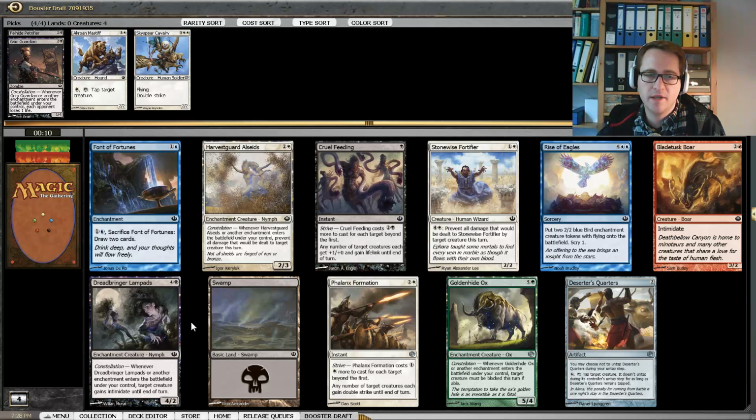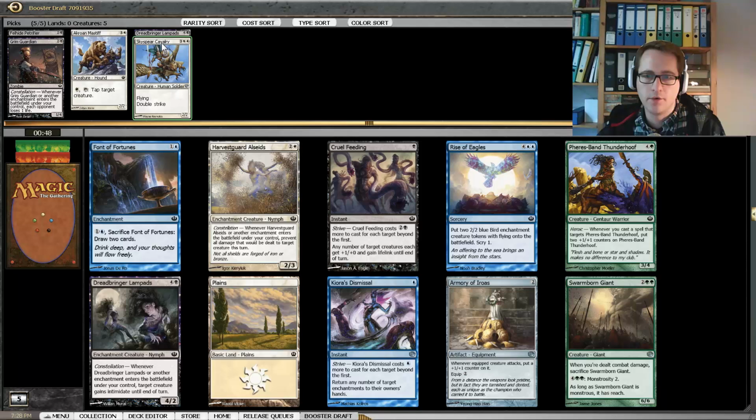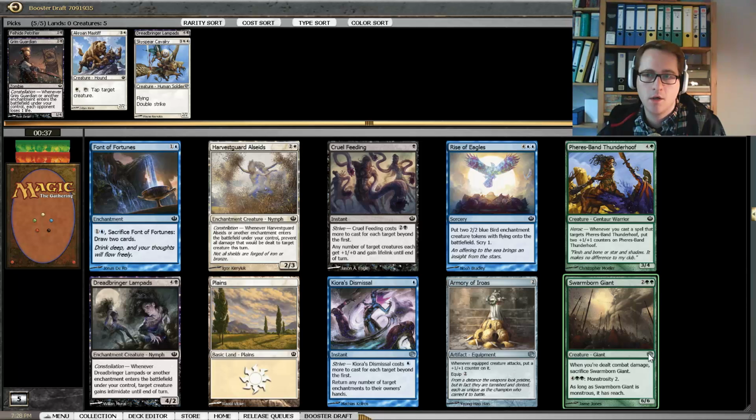And I also kind of like Dreadbringer Lampests because evasion is just so good in this format. Because I have the Grim Guardian, I want to prioritize enchantments. And I also think that the value of 2-drops did go down a little bit now that Journey into Nyx is in the mix. This gives me the Lampests, and there would be the option to pick another one, which I might actually do because Cruel Feeding is a card that I really don't like. I'm also not really aiming towards any kind of heroic deck.